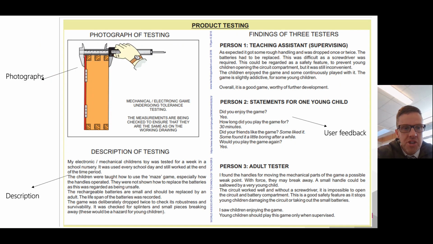Product testing, again, we're shown with photographs or a diagram measuring it. So we're looking at the size. You've said in your specification it needs to be less than such and such size, or must be this big. Then you could show sizes, or you using a ruler to measure it and showing that you've met that specification point.